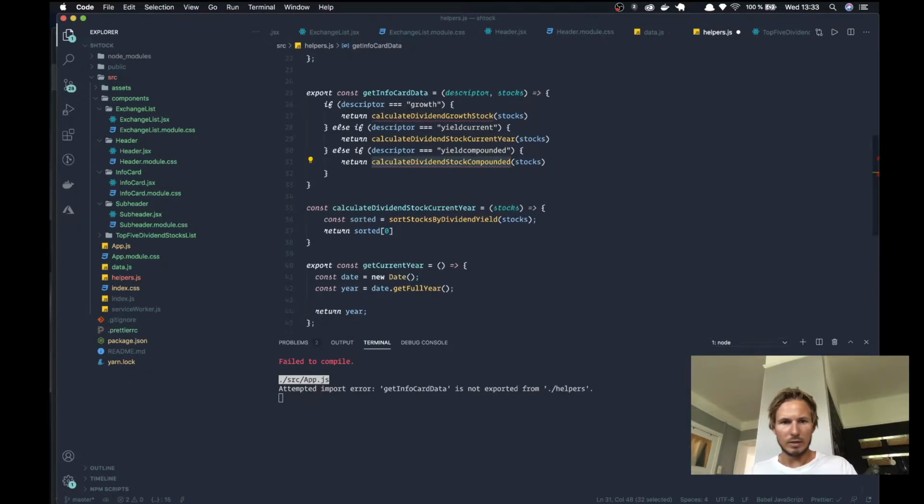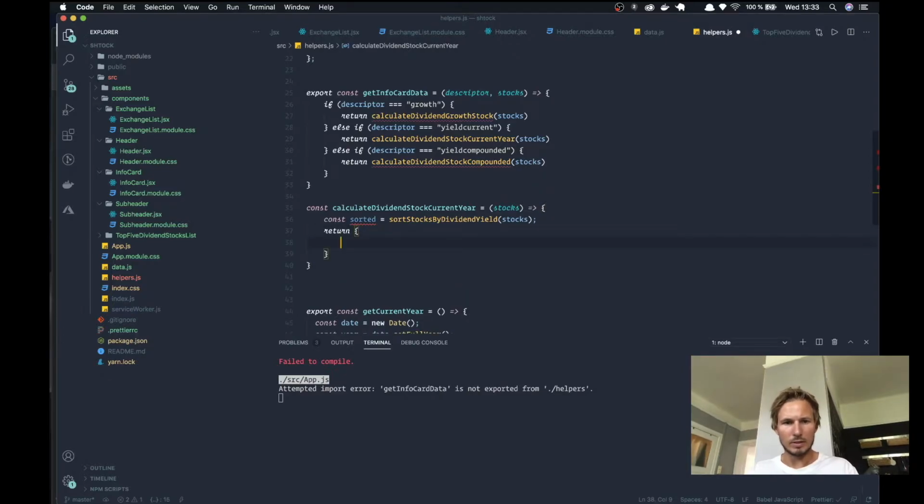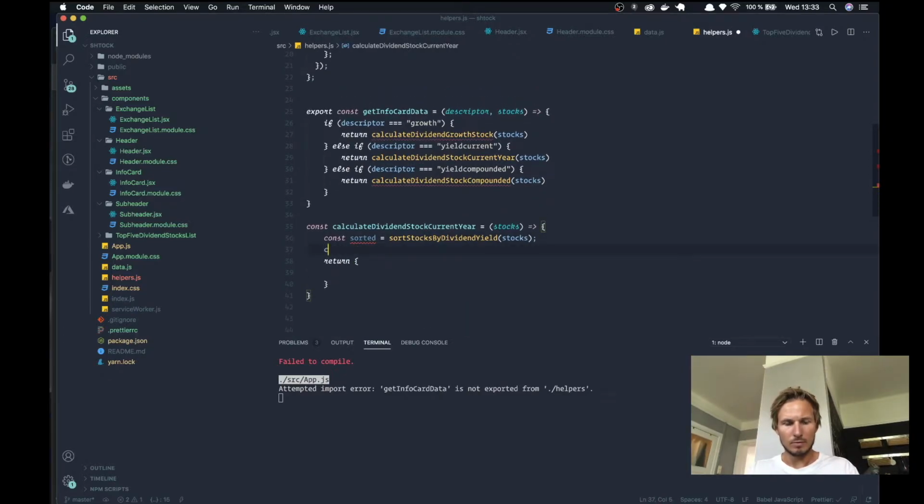Now let's handle the compounded one. Okay, actually, we have to do a small change here. So we're gonna say return ticker, sorted ticker, and we're gonna say amount sorted dividends and then year.